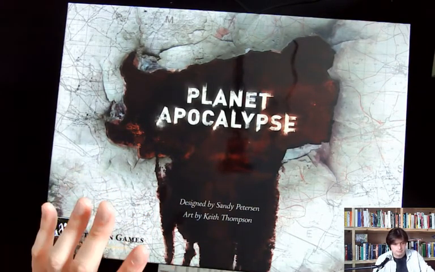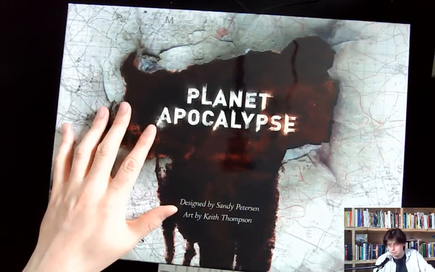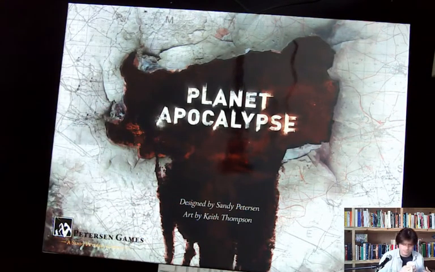We're just going to have a look at Planet Apocalypse. You'll see how big this is compared to my hand, because this isn't a real hand. This is just a lifelike giant foam hand that you might use at a sporting event. So this is a ginormous box. I'll hold it up actually. Okay, if I can lift it. It's this big. There's so much stuff in here.